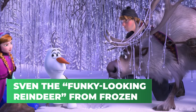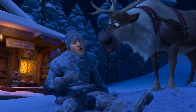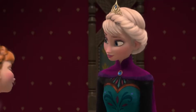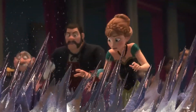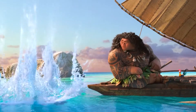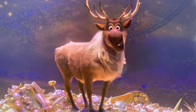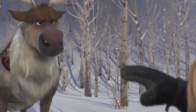Next we have Sven, the funny-looking reindeer from Frozen. Considering the insane success of Disney's Frozen, are we really surprised that there are two Easter eggs from Elsa and Anna's adventures? Both films are from two completely different worlds, not to mention entirely different seasons, but that didn't stop the studio from bringing them together, even if it was only for a minute. After Maui gets his hands on his magical fish hook, you probably remember him shape-shifting into a bunch of different animals. One of those animals is your favorite funny-looking reindeer, Sven. Even though it's only for about a minute, you could spot him in a heartbeat.